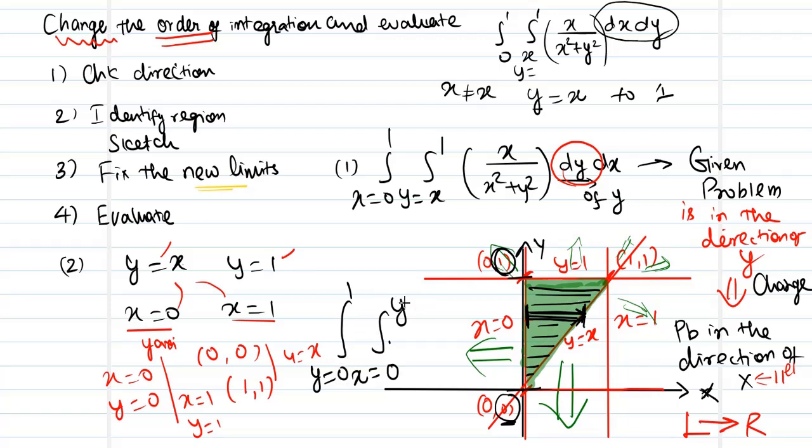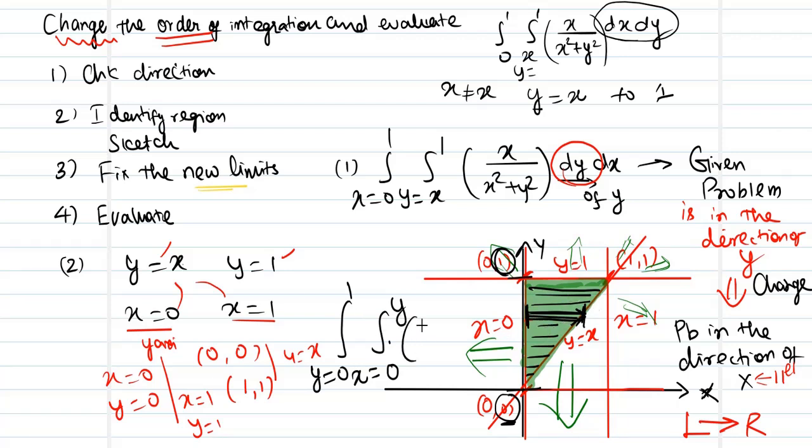Notice, please pay attention, change of order of integration doesn't mean to replace the variable x by y and replace the variable y by x. Notice we are not replacing this x as y or y as x, because it is entirely different. You sketch a new region and then you fix the limit in the given opposite direction and then you evaluate. So please don't make the mistake of just replacing the variable wherever you have x by y and y by x. Draw the region, fix the limits by drawing a strip parallel to your required axis.